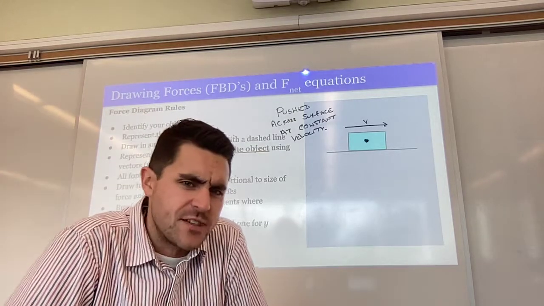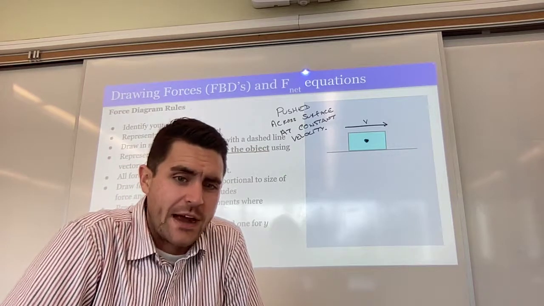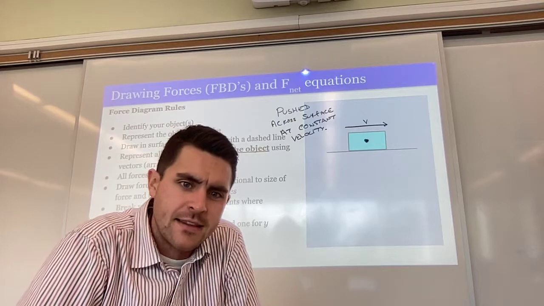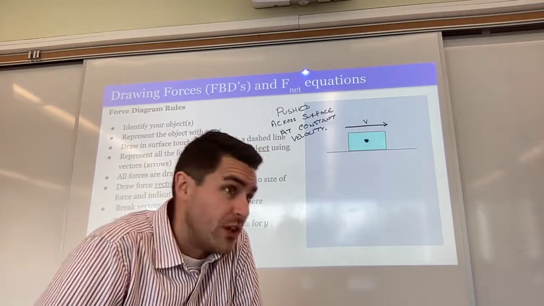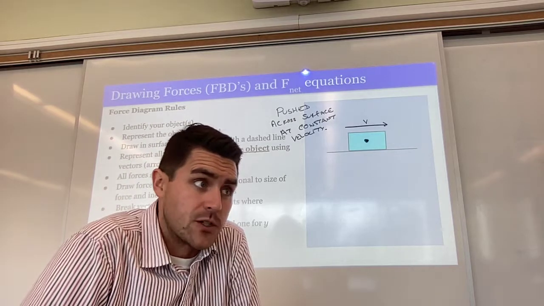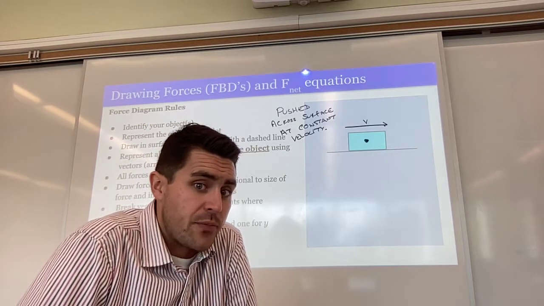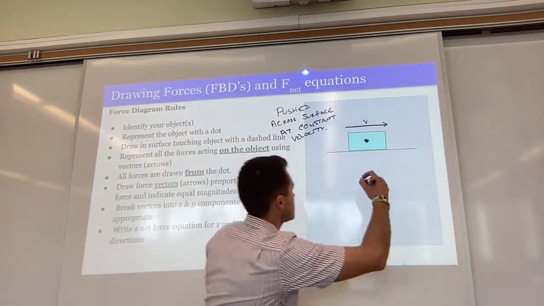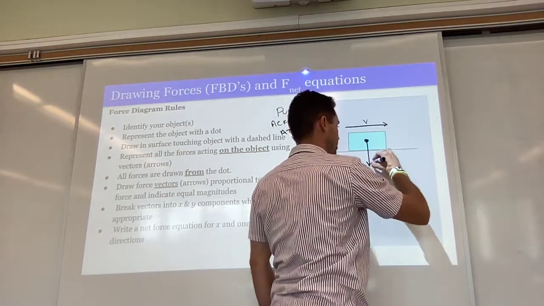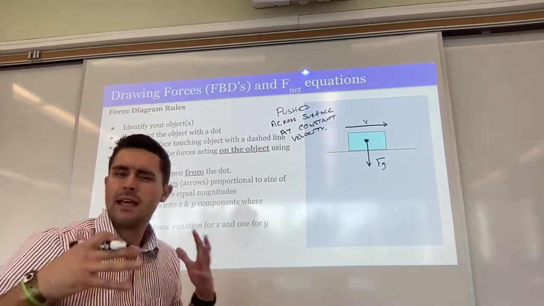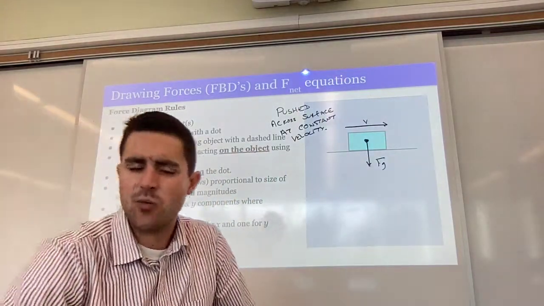This is where my physics brain and my human brain have to kick in. I have to think about what are the forces that are acting on this object. I really need to read my problem and understand the world I'm in. So first things first, this object is on the planet Earth, so I'm going to go ahead and draw gravity. Gravity pulls straight down on my object like this.